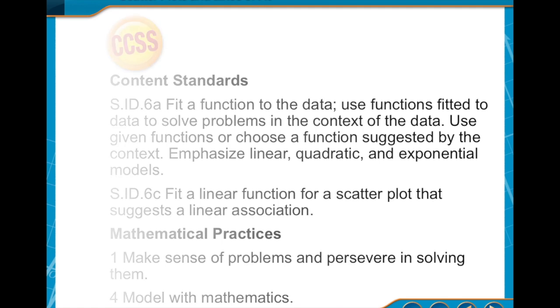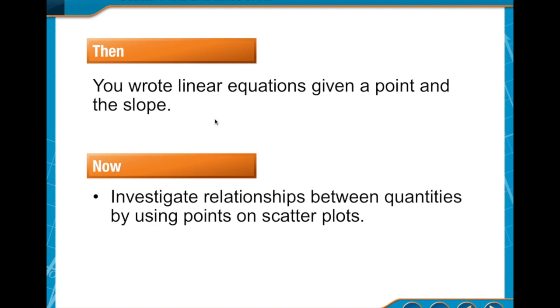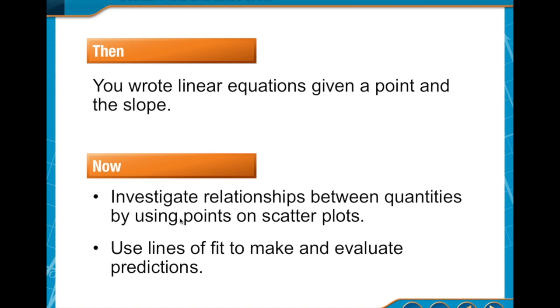So, we're moving away from equations, and now we're going to look at some lines and some plots of some data. We worked on all kinds of equations in the past. This time we're going to investigate the relationship between some different kinds of points. We'll call those scatter plots, and we'll see that coming up. We'll use some lines of fit as well, and we'll talk about that as we evaluate our graphs.